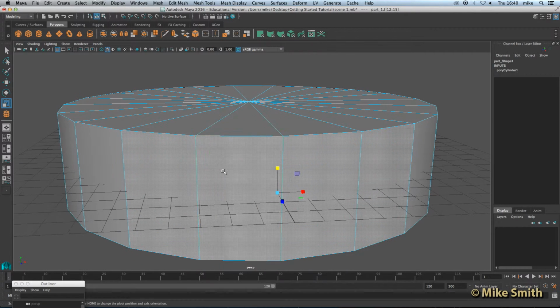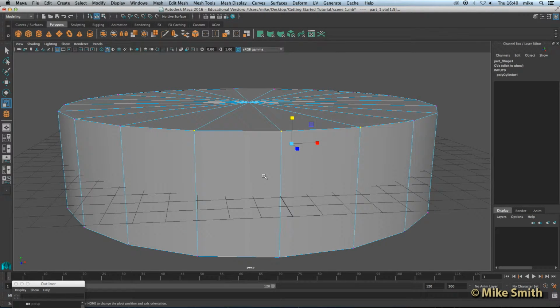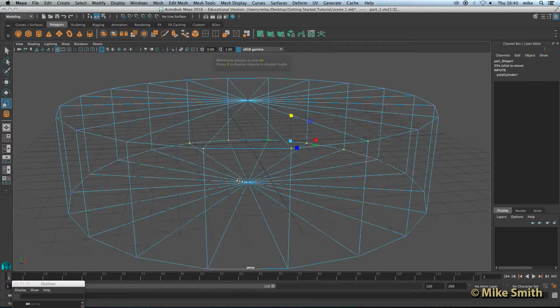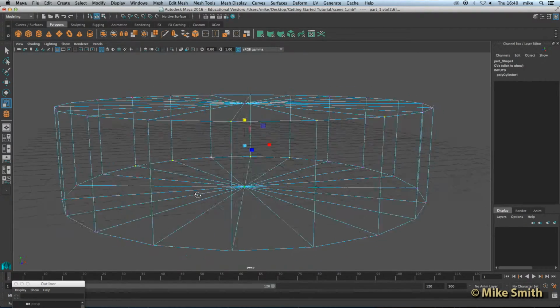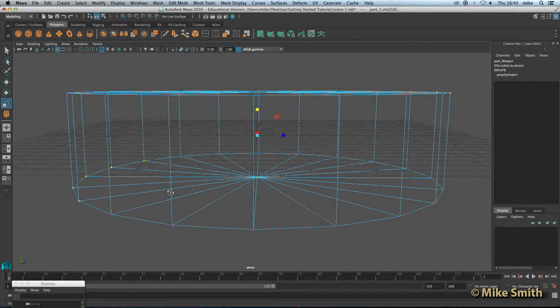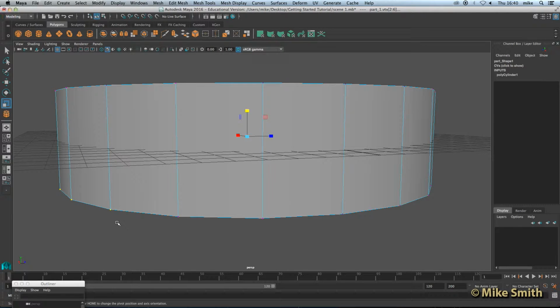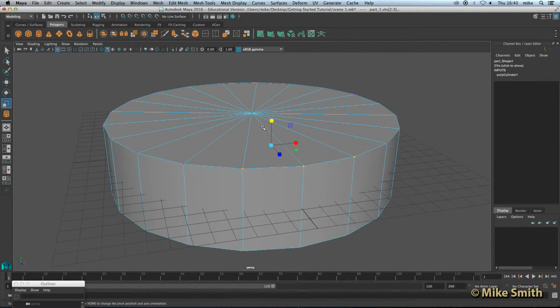Alternatively, if you're in something like vertex mode, if you know you want to highlight, you might want to switch into wireframe mode by pressing 4. It can look a bit confusing at first, but you do get used to that. And you can then make sure you're just selecting those that you want. If you do select too many, just rotate around. If it helps, go back into the shaded view by pressing 5. And then we can hold shift and deselect the ones that we don't want.